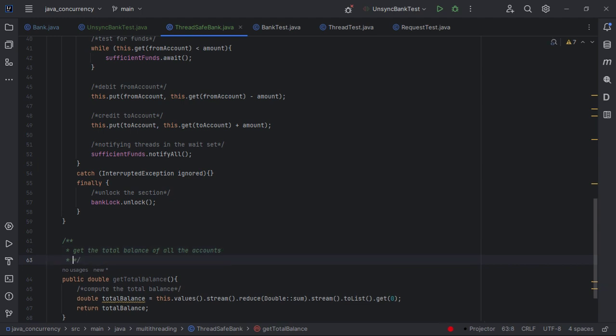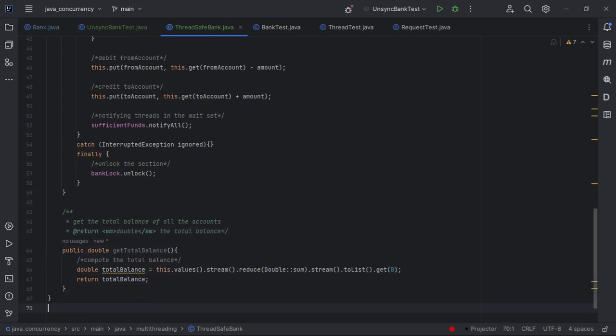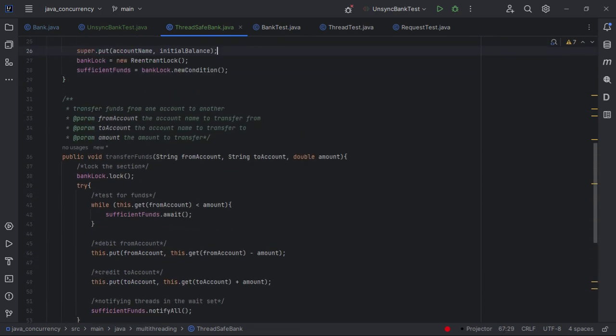Here it doesn't take any parameter, but it returns a value, so you can use that return. You can use the HTML elements in this, so it returns a double object, which is the total balance. Good, I think here it's sufficient for now. We have a complete class created.